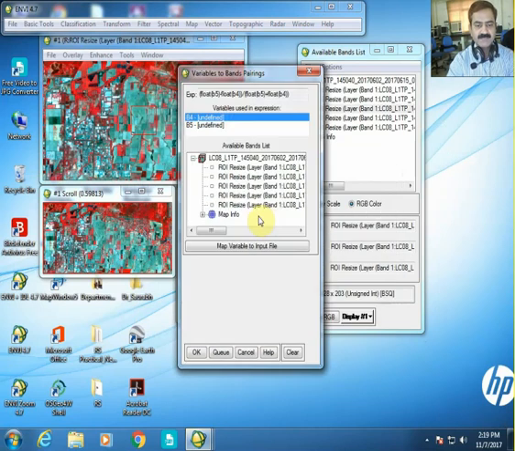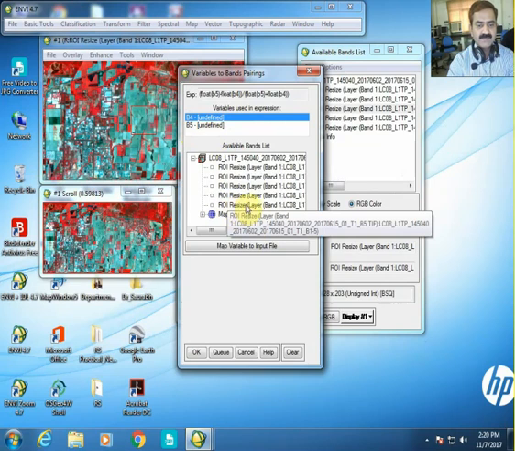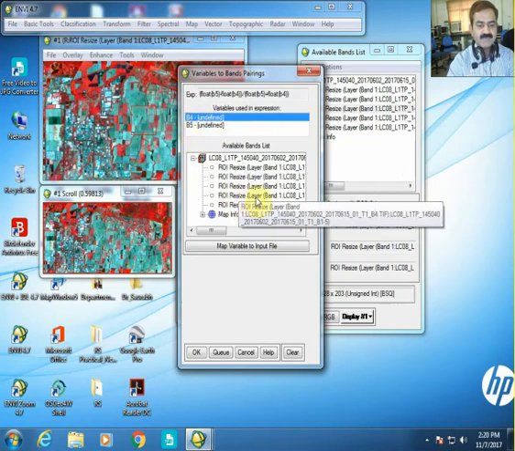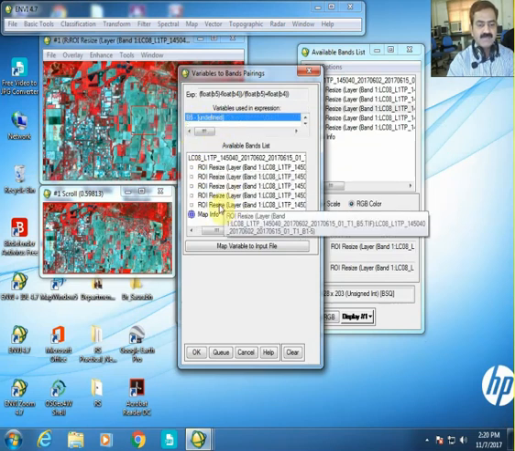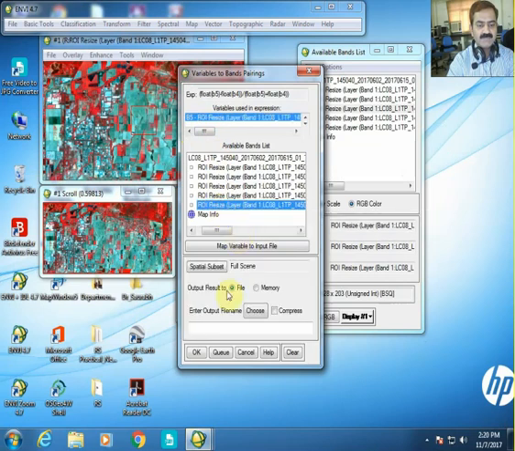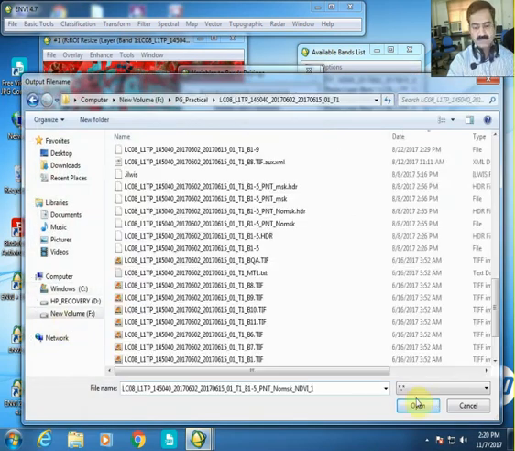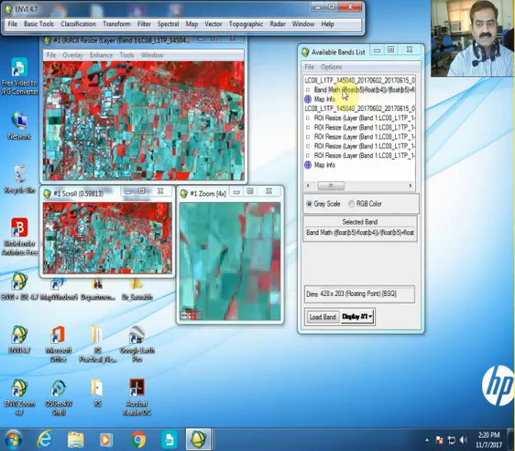Say OK, and now you will have to pair these bands. What is the meaning of B5 and B4? B5 is here band 5, which is NIR, and B4 is here band 4, which is red. So B4 would be paired with this band 4 and B5 would be paired with this band 5, which is NIR. Now we will write it to the hard drive like this.